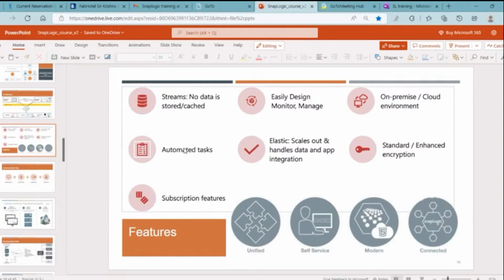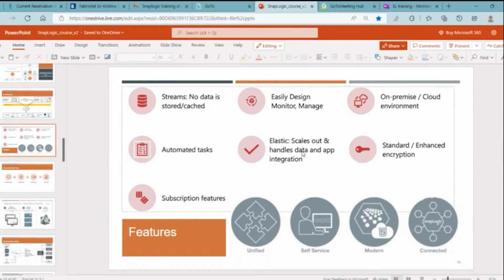You see automated tasks. I brought up this point. We have three types of automated tasks. We will discuss them further. One is scheduled, the other is triggered, which will be called by an API. The third one is ultra, which is always running. Whenever data is present, it will immediately process it with no delay. That is an ideal approach for real-time integrations, where we do not expect latency.